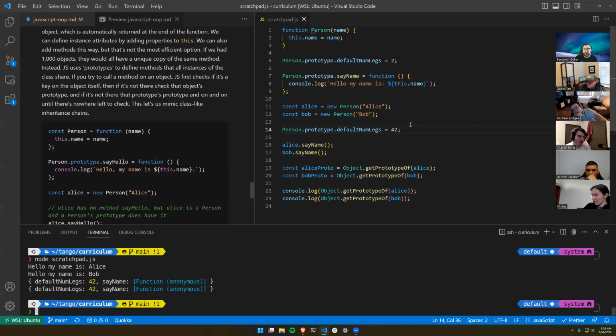Okay, so that's another good example of why it's a terrible design, because even though Alice and Bob are referencing this thing that they inherited from, someone at a later point can just outright change it, and it's going to reflect that because they don't have a unique copy of it.